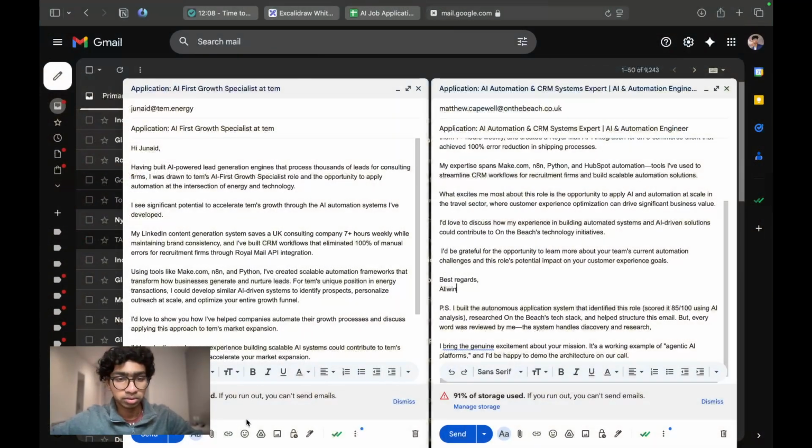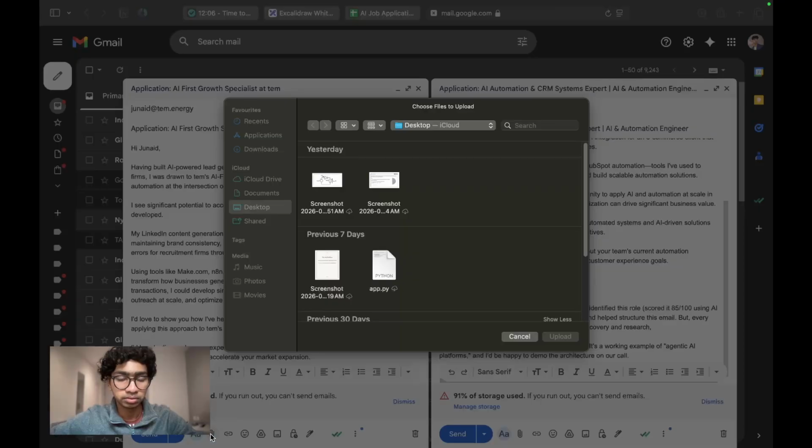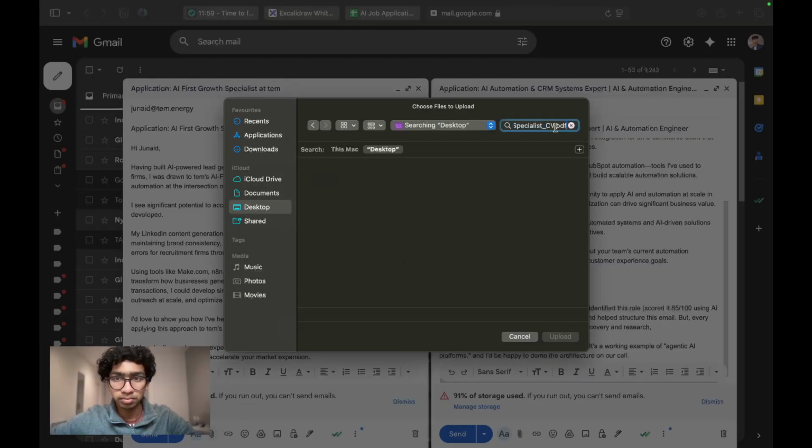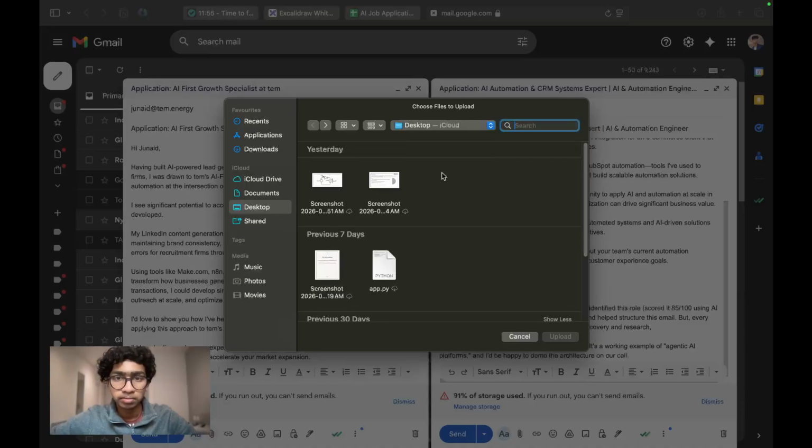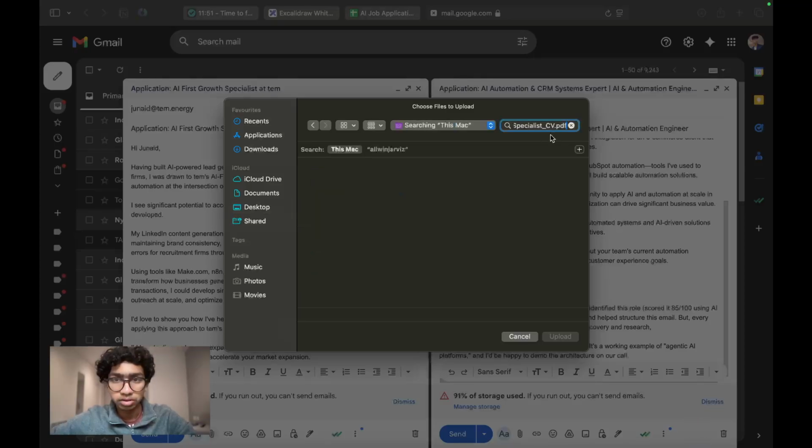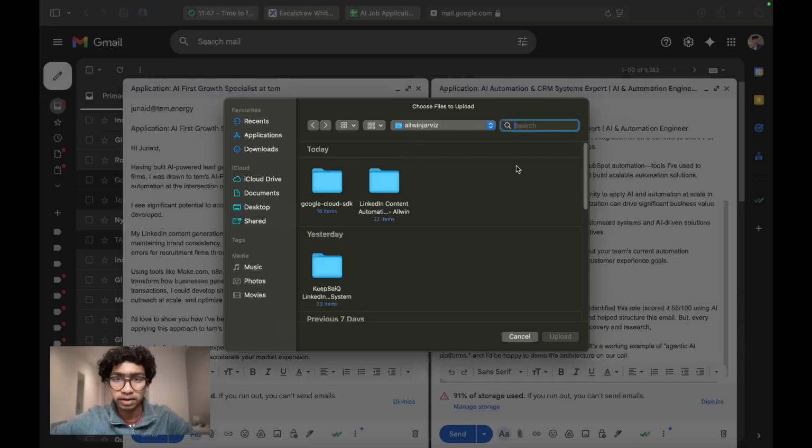I think I'd be able to just do it attach files, and I don't know, let's just search that. Okay, it doesn't find anything. Now let's search it. It's not finding that.